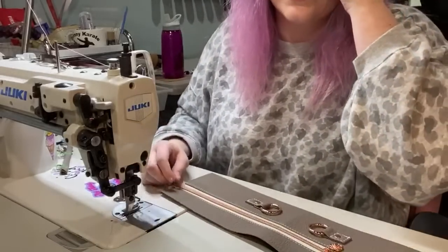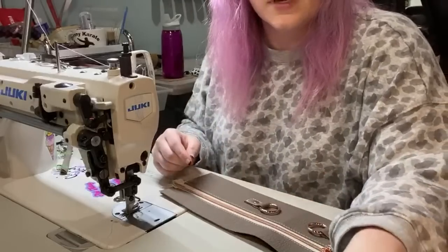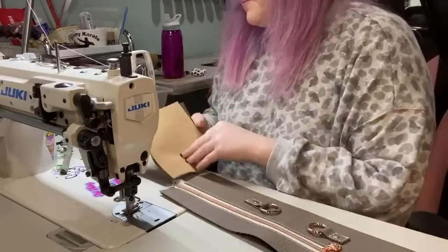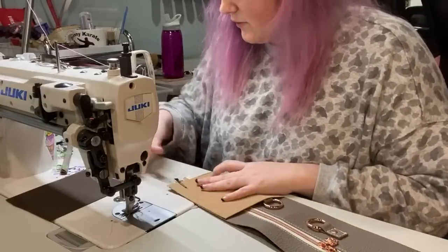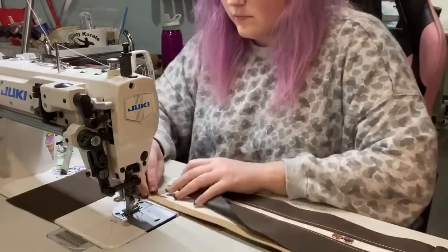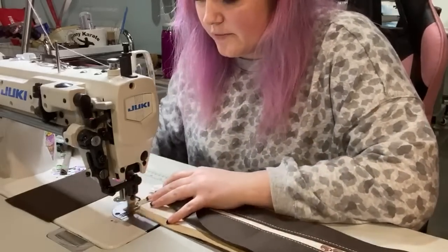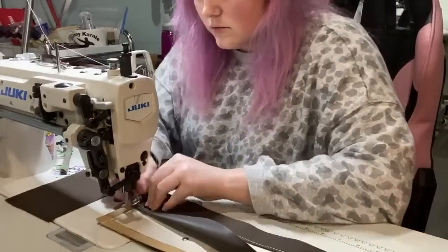What is the fastest way to cut fabric? With scissors, but no, I don't know. That's a tough question. Probably with a rotary cutter, even though I don't use one. Oh, yeah, yeah, wait.